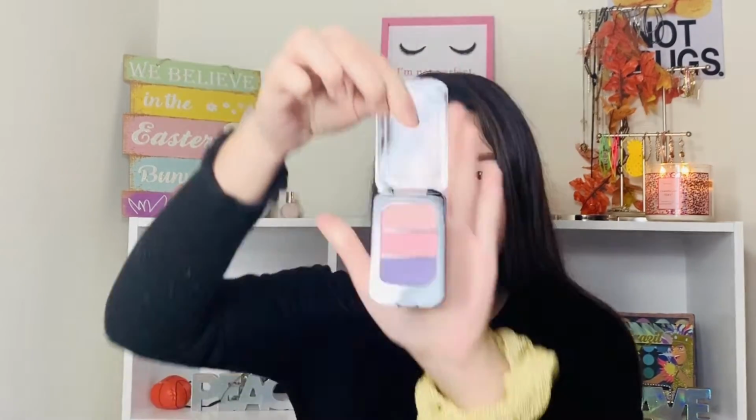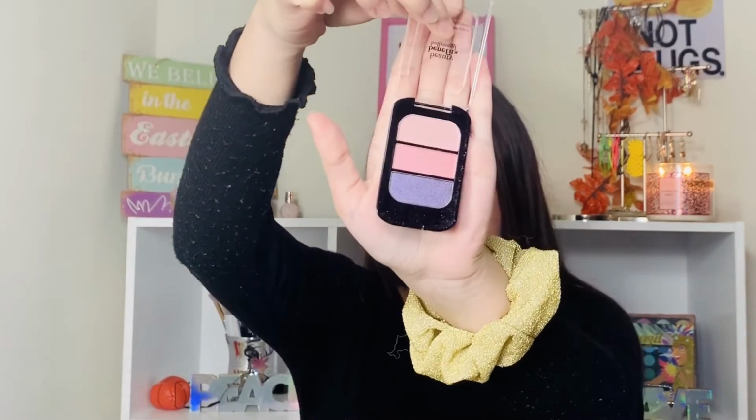And well, yeah, guys. Let me get this out. Okay, here it is. So this is how it looks. I'm gonna open it up real quick so you can see the shades. So that's it. And I'm going to try my best, okay? I'm going to try my best to do a simple, kind of cute eyeshadow.